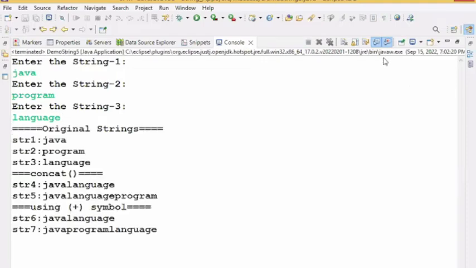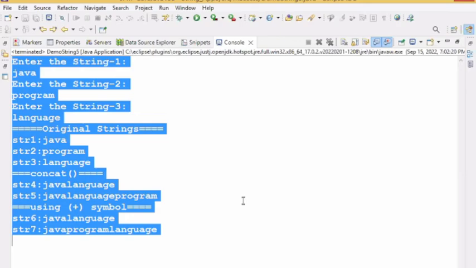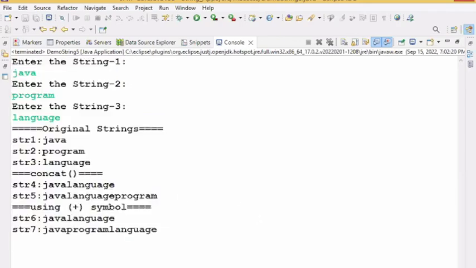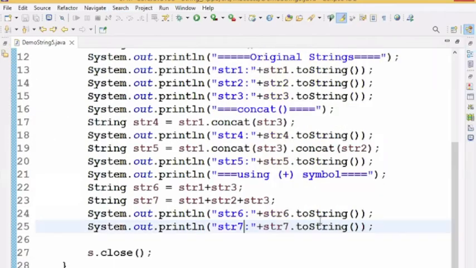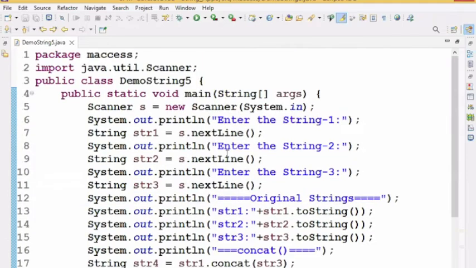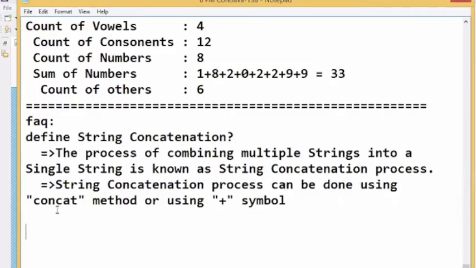You can do it with the concat method or you can do it with the plus symbol. All of it clear? Right. Daily in the print method you are writing plus, no? That also is concatenation. Whatever you are writing there, that is also a concat operation only. Can you see plus? This is concat. So concatenation in Java can be done by using the concat method or the plus symbol. Everybody clear?